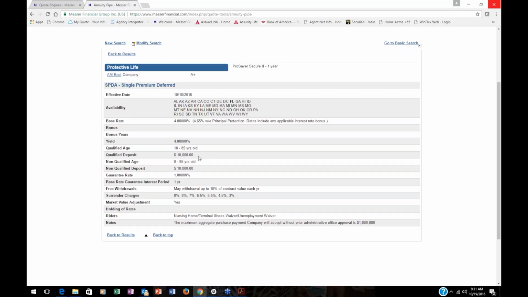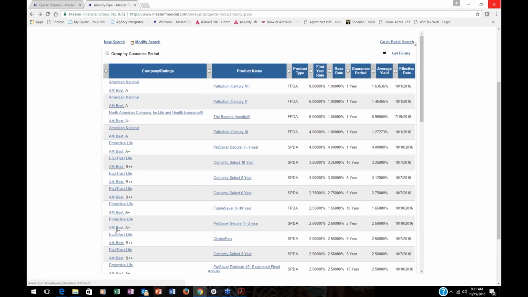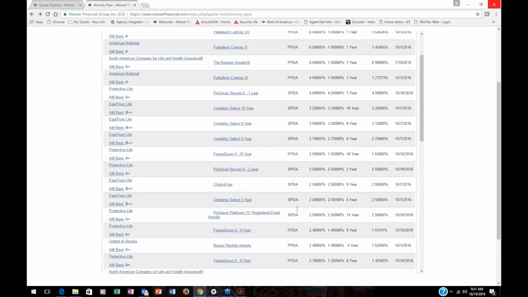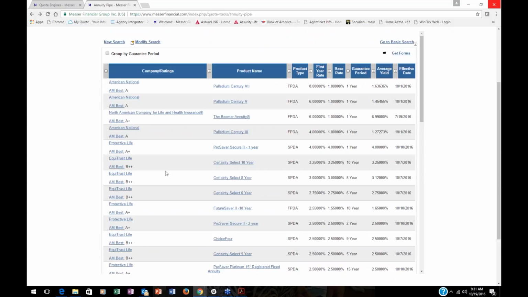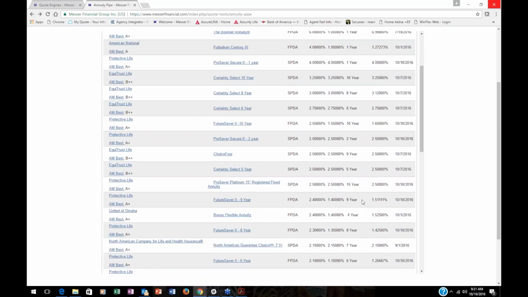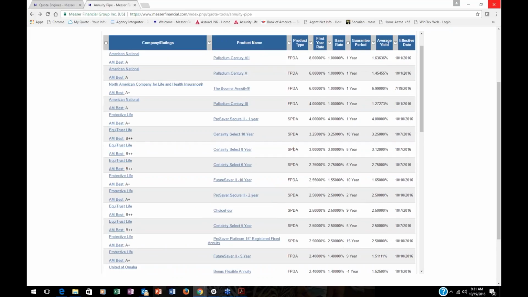Minimal deposit was $10,000. That's where you are. Then you'll see we got a few more single premiums, a few more flexible deferred annuities. You'll start seeing now too that what we just ran through on the surrender charges is really being identified on these additional products as you get down into further details. Let's see who else we have in here.